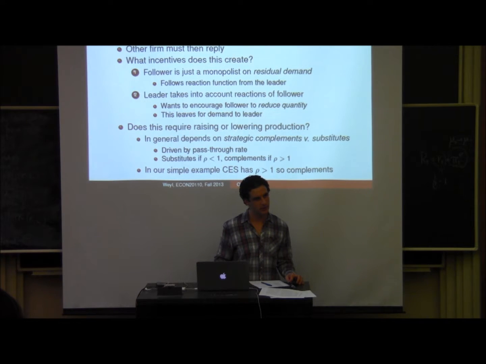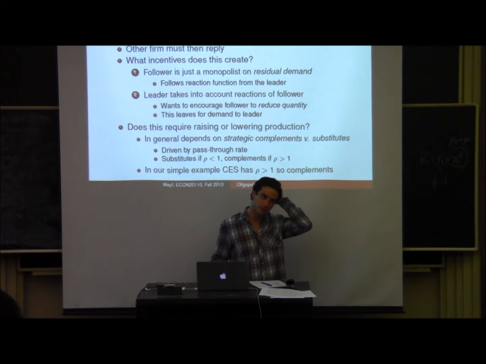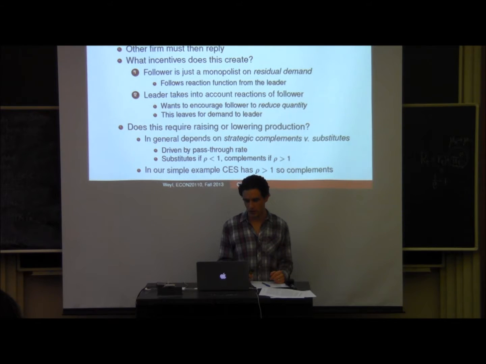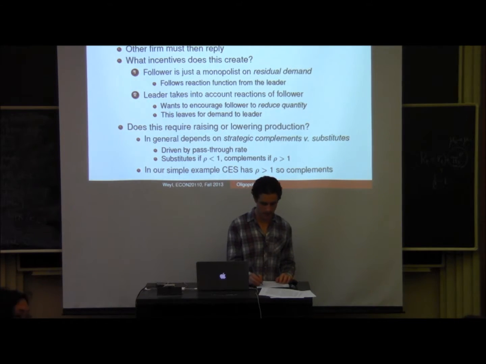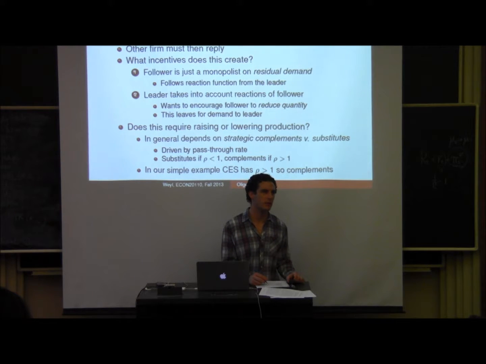It's strategically neutral. So that happens when you have exponential demand or logarithmic demand in the inverse demand function. So our simple example of CES had pass-through greater than 1, and that's the reason that it had strategic complements. Would that mean that the actions of one firm would not affect the actions of the other? Exactly. And therefore the Cournot equilibrium quantity is the same quantity that you would choose if you were the leader.